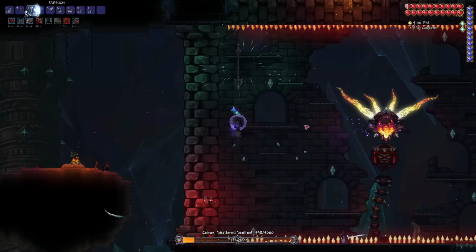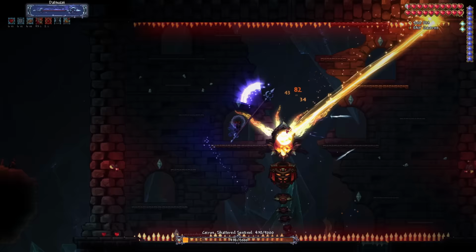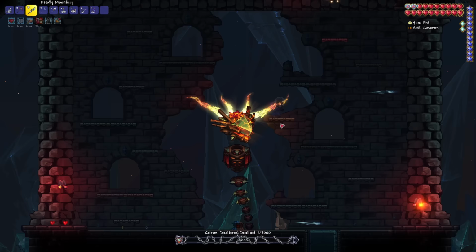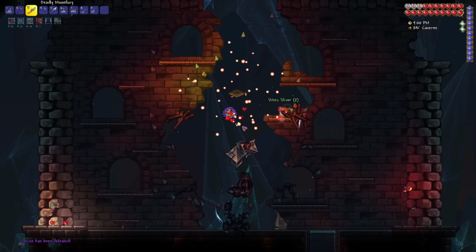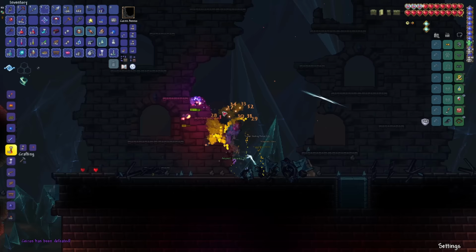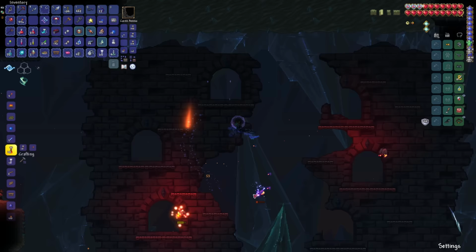Let's see how much we can get away with before the boss freezes up. And I think that's it. Oh, hell yeah. Oh, gosh, it's such a good fight. It's such a good fight. Oh, my gosh. We did it. Get wrecked, mate. Oh, so cool. So, so cool. We did it. We actually did it. Cool. Oh, my gosh. Right. Let's bask in our glory.